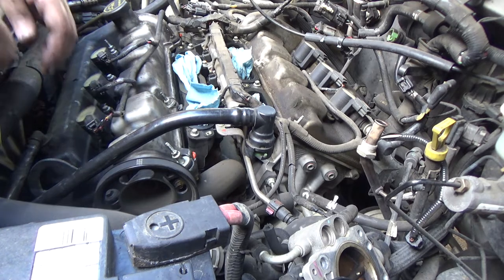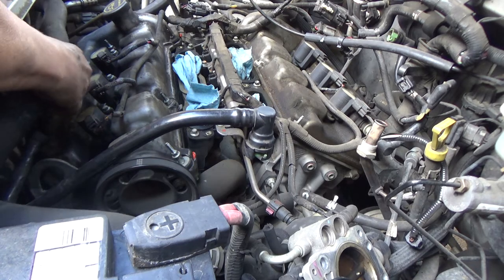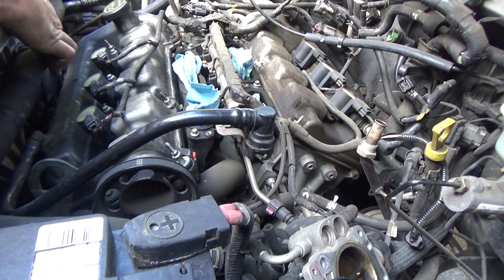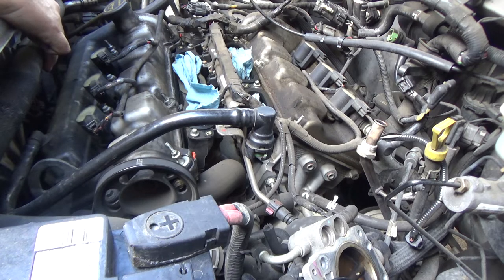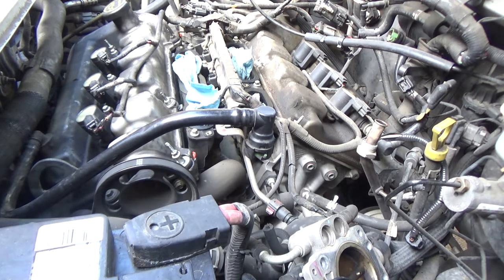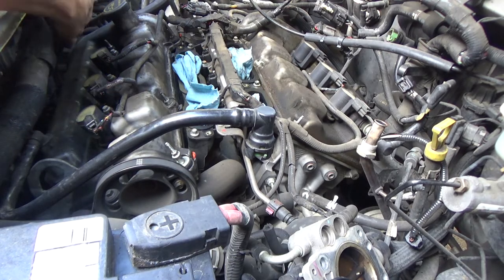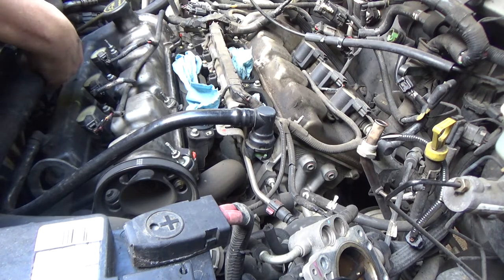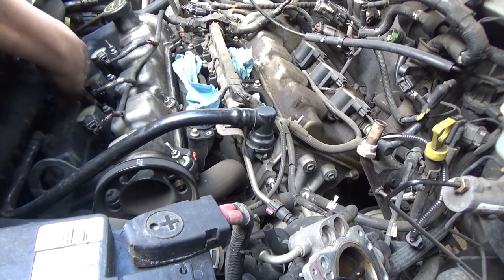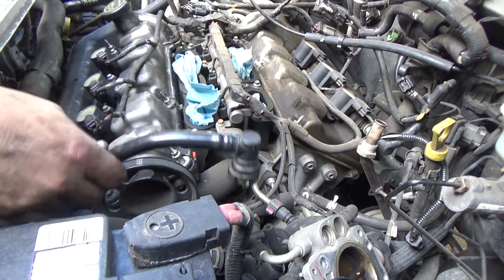And I'm going to do something about this radiator hose because it's just a matter of time before it rubs through or something. This bracket is supposed to hold it up right here. So I'm probably going to put a zip tie or something around it to hold it up off of everything. I'm going to put the dipstick back in. This side is completely done.